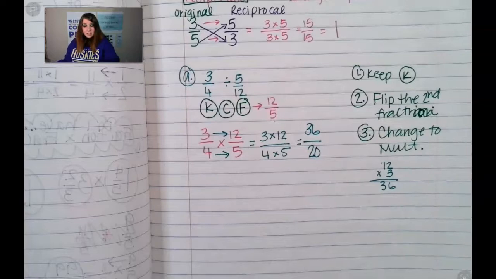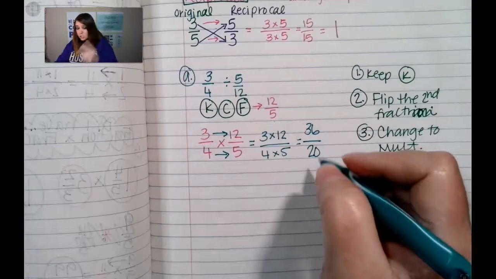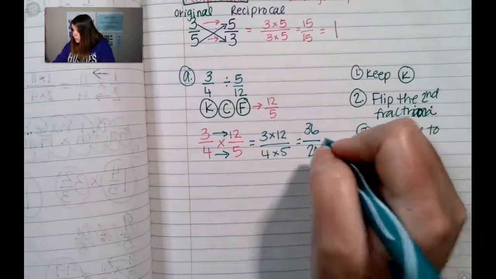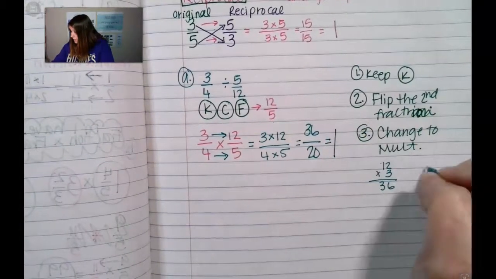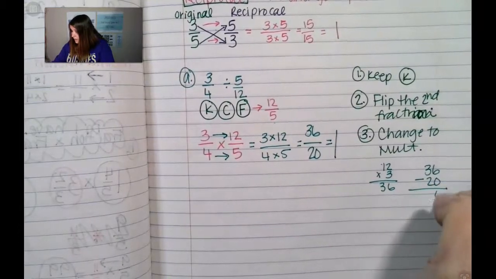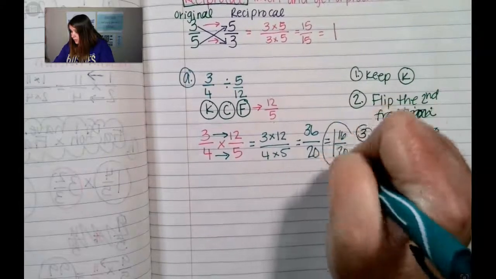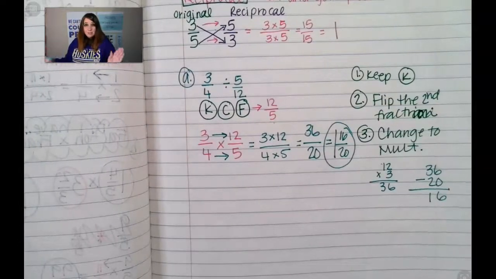Now we ask ourselves, how many times does 20 go into 36? You get 20. That's it, just once, right? Because it would be 40, and that's too much. So it goes in one time, and we could go like this, 36 minus 20. That gives me 16, with 16/20 left, and I am done.